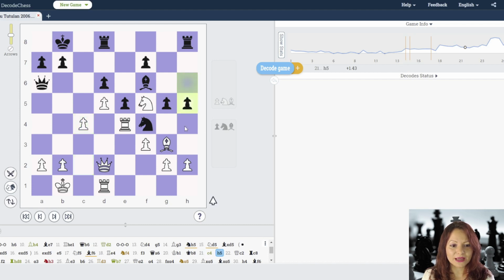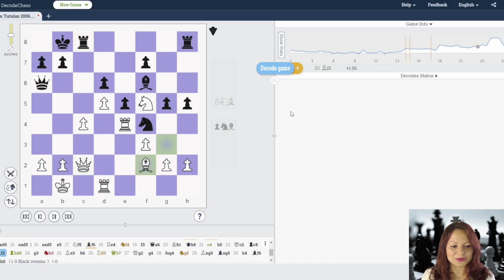Okay, so she's going after my bishop. I will place my pieces on light squares because she's got the dark squared bishop, and then bishop to f2. Okay, what I would like to do next is send the knight away from f4. Of course we don't like our opponent having pieces infiltrated in our own territory, therefore we want to make them go away. And so now she decides to play knight to h3.